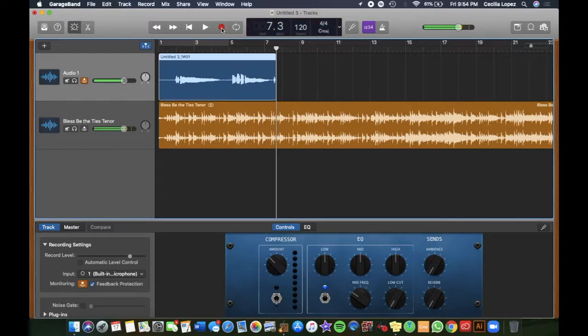Bind. Great. Now, you can press the space bar to stop it. And if you want to go back to the start, this arrow will take you there, or you can just drag this here, or press enter, all of the above. And you can press the space bar to listen. And that's great. You should be able to hear your own voice.